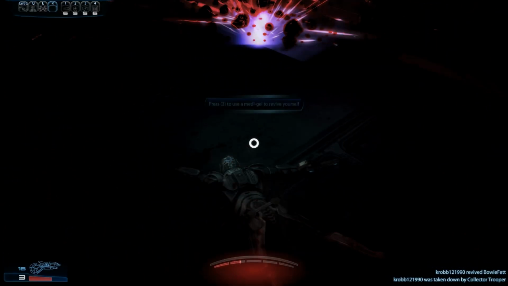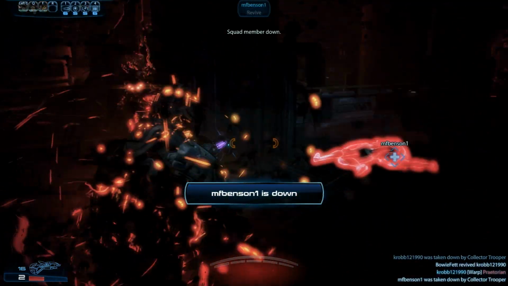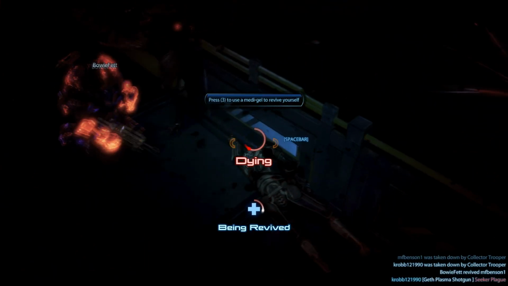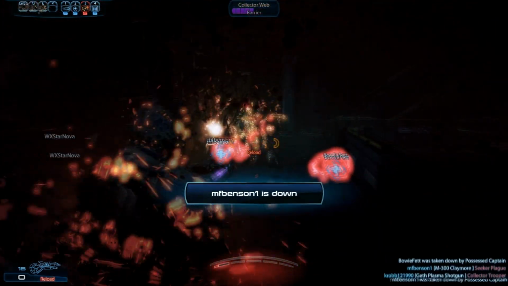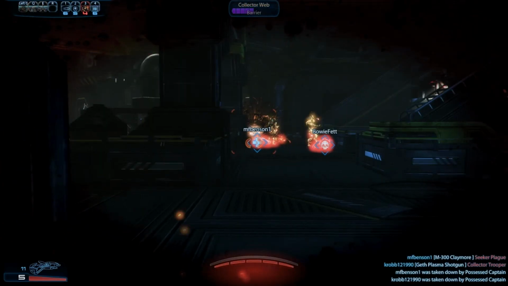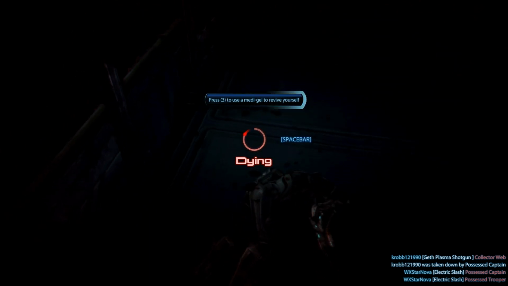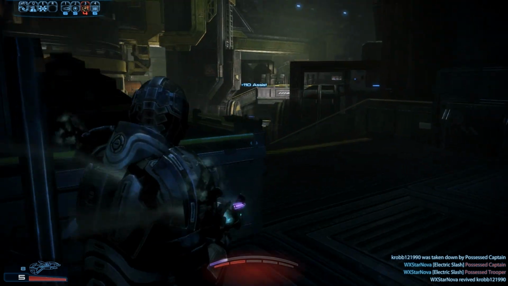Where is he? See, the collector troopers on here are freaking stupid. They can shoot you while running, while they can't see you, and it's just stupid. Jesus Christ. Can't see anything. See, they can shoot you while staggered. That's ridiculous.